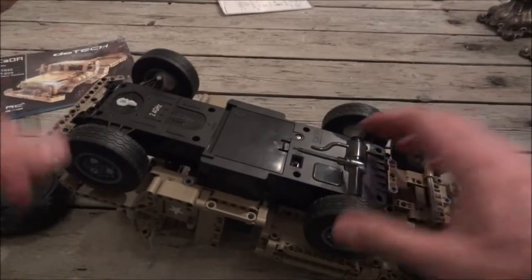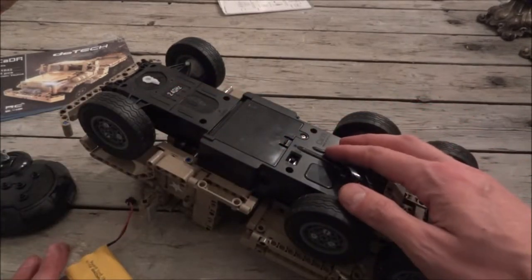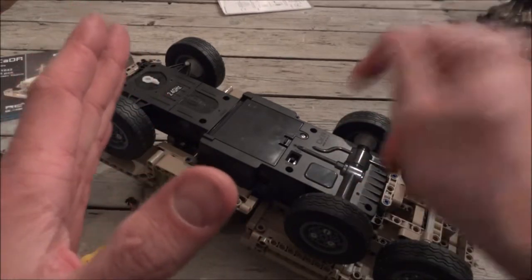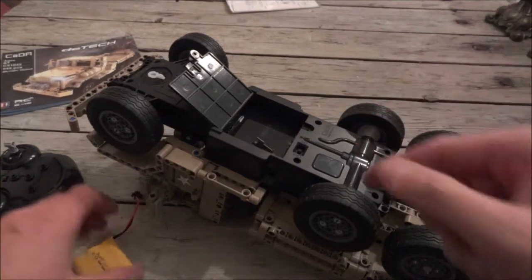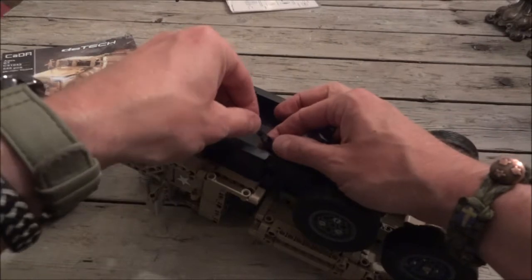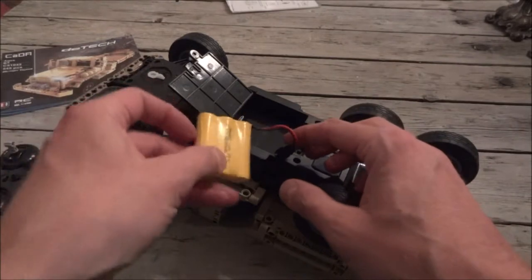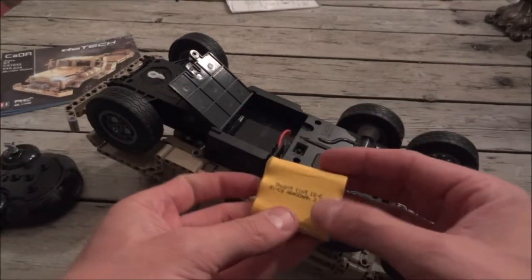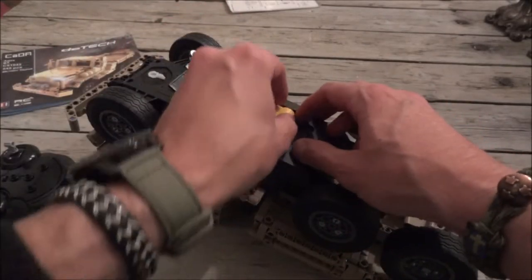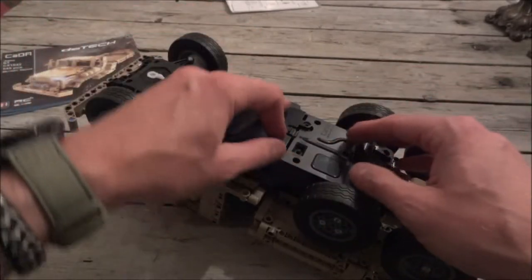Where do we have? Okay. Oh, you got a screw there, and I don't have a screwdriver. Let's do it like this. Ah, there it is. So you don't need a screwdriver when you've got fingers. Let's charge it up. And this is a 3.6 volt battery, 400 milliamp, as you can see, so it's a really small battery, so I don't think this is a power truck.